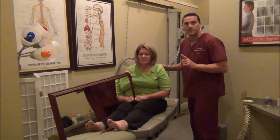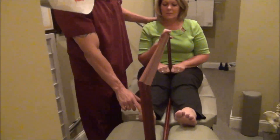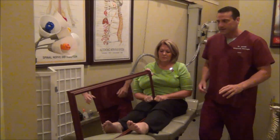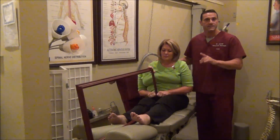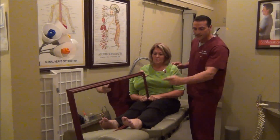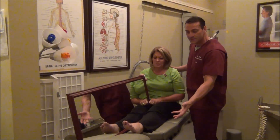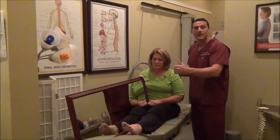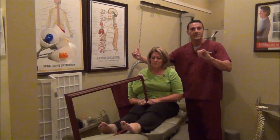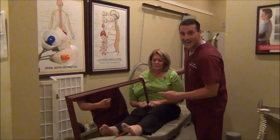As you see here, this is how the treatment is going to be. As you see with Rose, she does have a loss of an ankle on her right-hand side. With the mirror box therapy, what we're doing is convincing her brain that she actually has two feet instead of one. Her left brain, which controls the right side of her body, is actually tricked into seeing both limbs. So as she moves her left foot, she's actually going to be moving her right ankle as well, because the command center from the brain is sending signals to both feet to move them together.